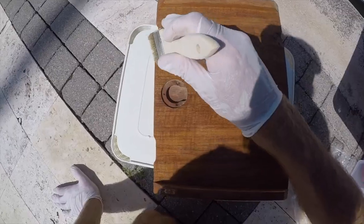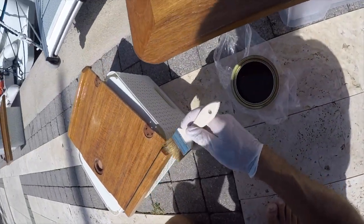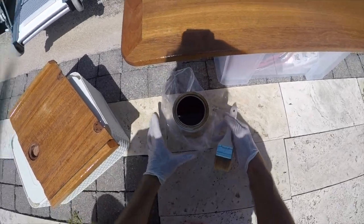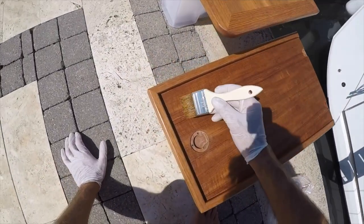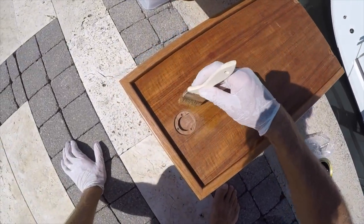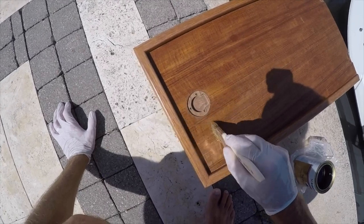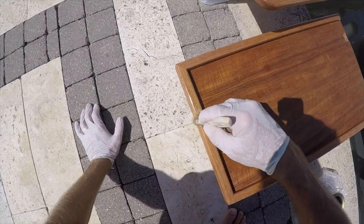I haven't really talked about how many coats, but brace yourself — when you varnish you're going to want seven, eight, or even more coats. It may seem crazy, but from then on it's just maintenance coats. I usually do two coats in the spring and two coats in the fall. In terms of what varnish to use: if you're varnishing something inside that won't see sun, you can get a simpler varnish without UV protection. This one is a classic high gloss varnish with UV protection — that's really important because varnish will break down very quickly in the sun without it.